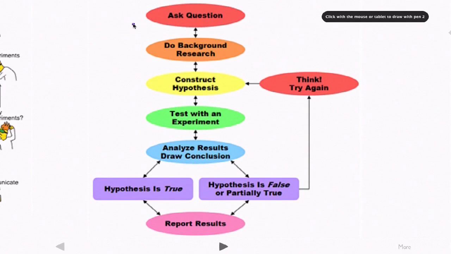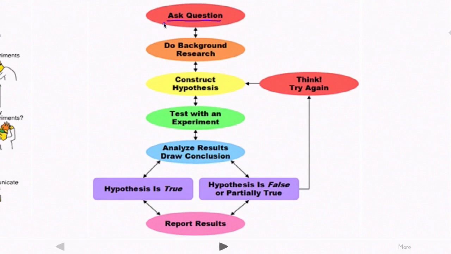Here's another version. And in this version, we start again by asking some question. So do customers want this product? Or would this new startup idea be successful? You then do some background research. So we'll talk a bit about what background research would look like in the world of entrepreneurship and startups. You then construct a hypothesis. And again, test that hypothesis with an experiment. Once you've done the experiment, you can then analyze what the results are and draw a conclusion.